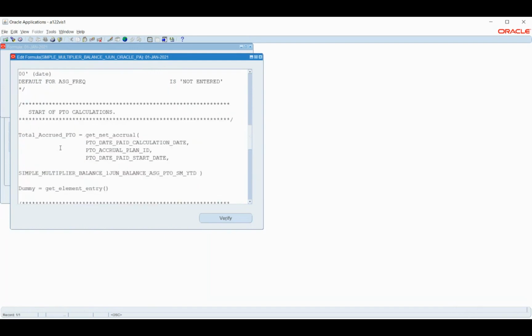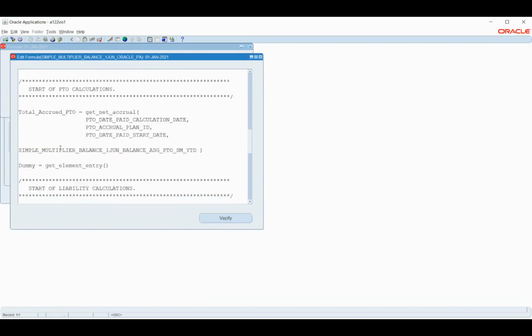Okay. And then this is where exactly we are starting our calculation. So that is leave and the other things. So we are calculating here. As I said, this is again a nested one, where inside this particular bracket we are giving multiple values. Okay. So the understanding here is that if I want to see the accrued PTO, how will I identify it?